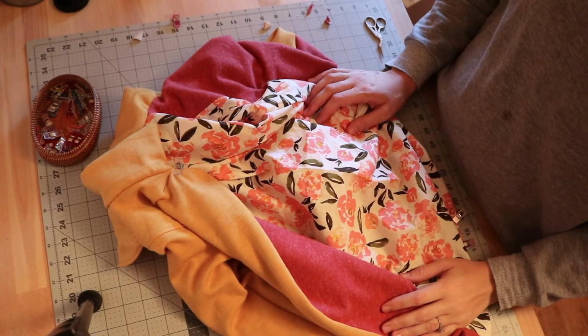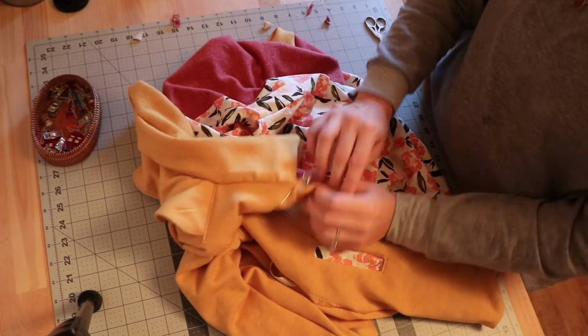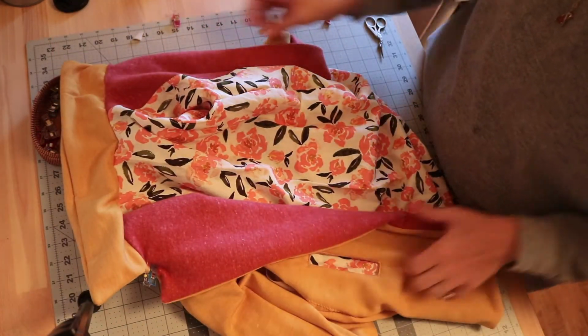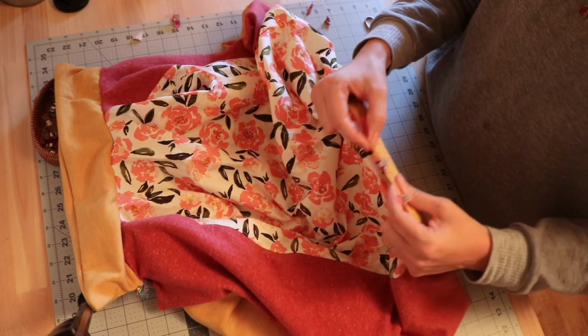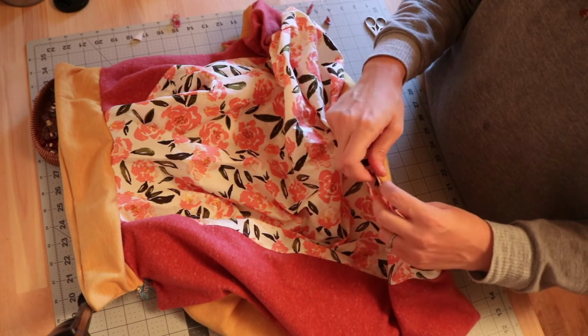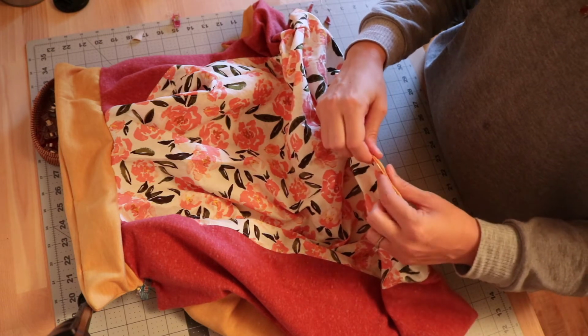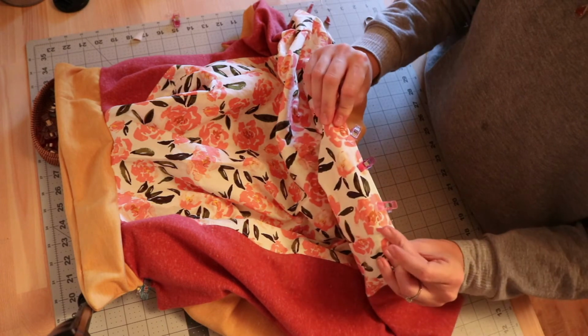Okay, now we have the jacket turned right side out, and you are just going to top stitch all the way around everywhere where you just stitched from the inside. So around the collar, down the front, and then along the bottom. You're also going to top stitch close the opening that you left. So by folding each side in 3/8 of an inch, line up those folded edges. Then when you top stitch it, they will stay closed.